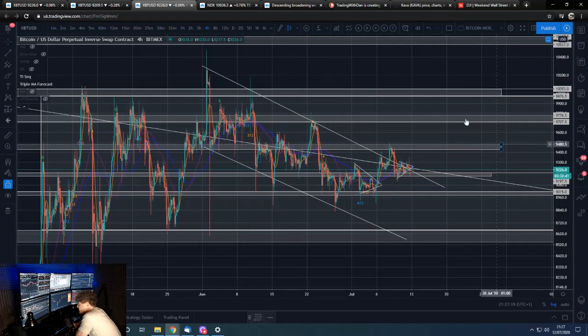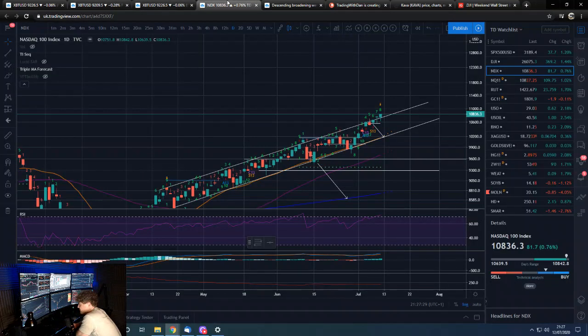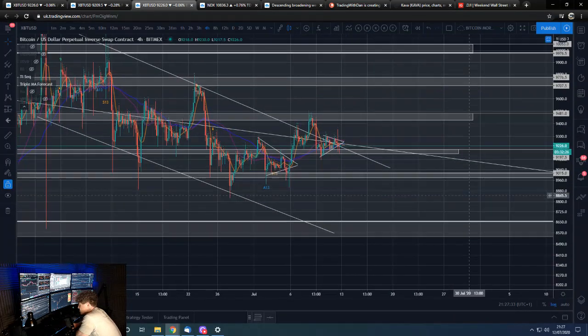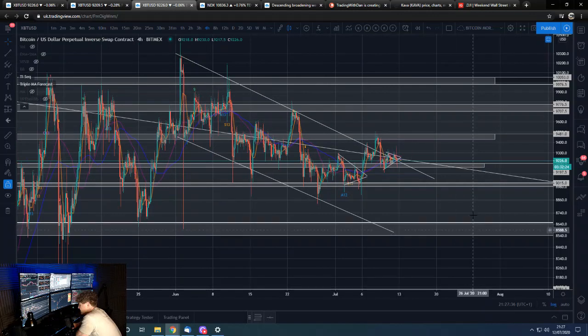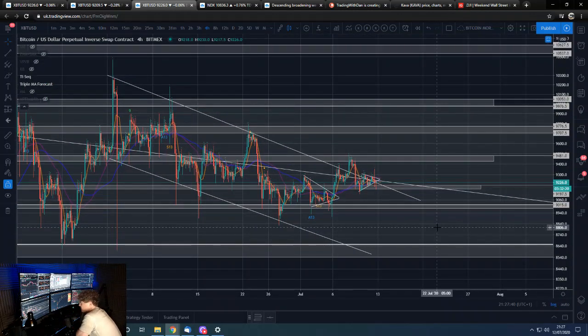But obviously we've got to keep an eye on what stock markets are doing, because if they do start to become a bit weaker, then yeah, we've got to consider. But I think the other thing we do have to consider is that we are basically seeing a move out of inflation plays. We're seeing moves out of currencies, and I would propose that stock markets are not necessarily as strong as you may think they appear by the charts.